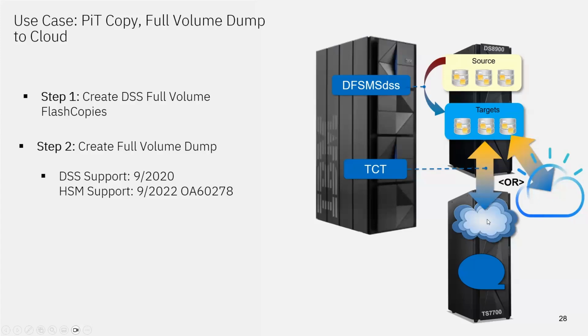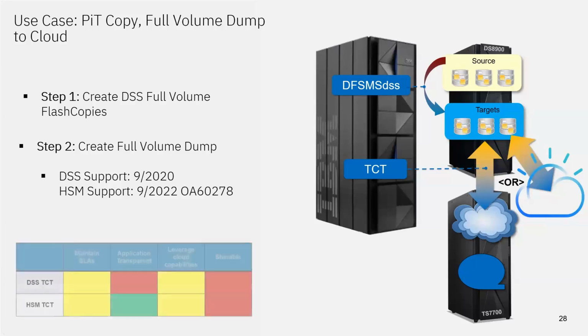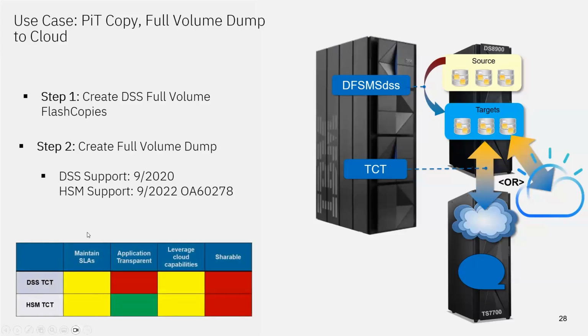Once again, now you have those backup copies at a full volume dump level with none of the data going through the host. Over here, obviously, you're moving a lot of data. So this is even more about what kind of SLA you need to achieve. If you're a really large environment, odds are this is not going to be fast enough for you. And so that's where you would want to send your full volume dumps to the 7700, and then as they age, send them to the cloud object storage. But if you're a smaller shop where this does work for you, then it's a great solution.